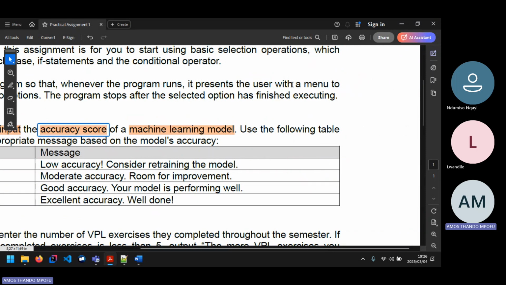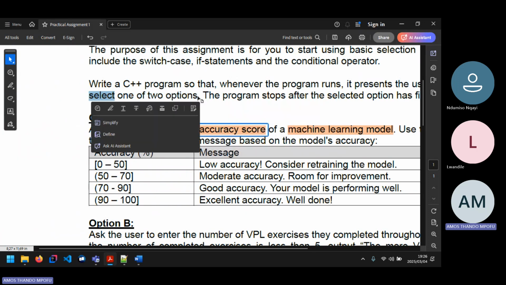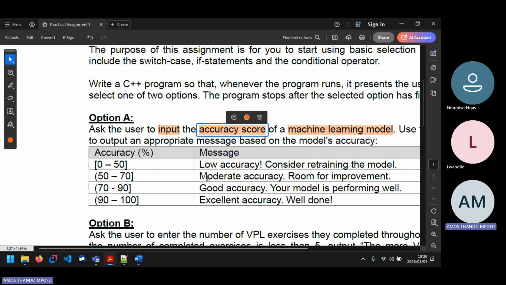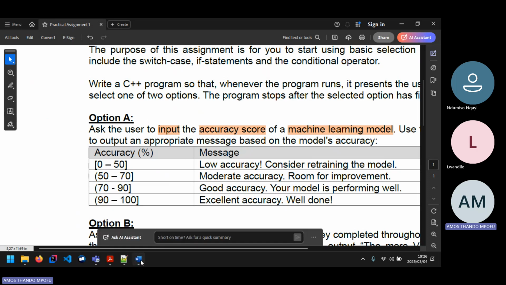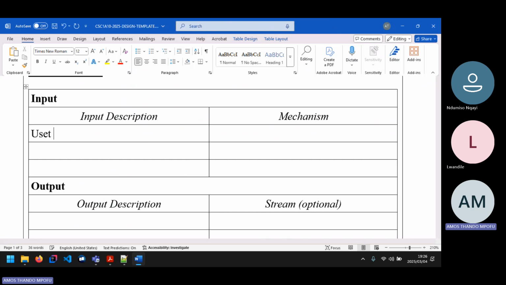So you see, the user is supposed to be presented with the menu to select two options, right? So that is the first option because they need to choose an option. So the first input description is going to be: user chooses one of two options.